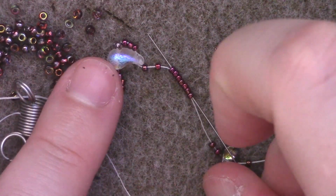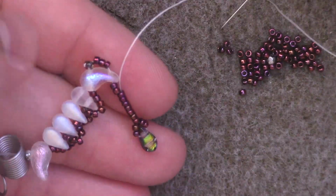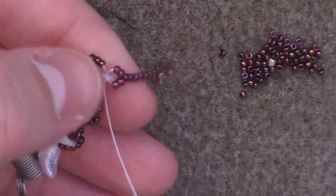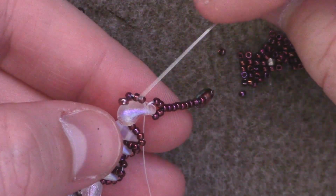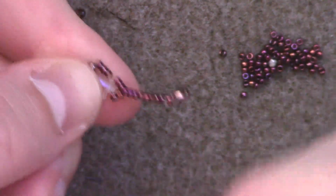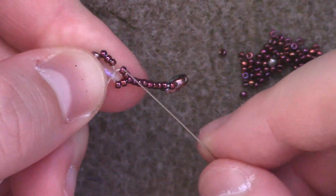on my thread to begin my fringe, so that we start the drop like that. I'm going to add on 2 more and pass through the bottom hole again, so that we complete our fringe drop. But I also want to connect this to the other side so that these are nice and close together, so they look more like a streak of blood. So I'm going to go all the way around and back up until I've reached this side again.